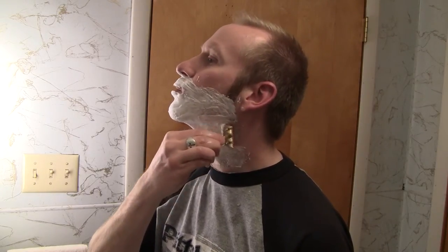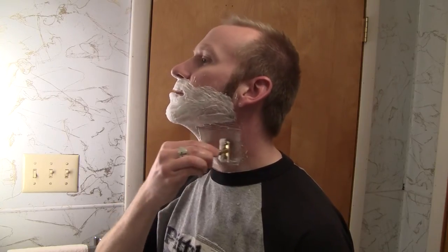I'm going to do a pass across the grain just to get a little bit cleaner. With this razor, I didn't want to go against the grain because the blade is so tuggy, and I thought I already get some irritation just going with the grain. But I'm really a lot more used to going against the grain and getting more of a BBS — baby bottom smooth — type shave. So I'll go across the grain to eliminate some of that hair. I have a very thick beard, even though I have sensitive skin. It's not really coarse, but it's thick and it grows really quickly.